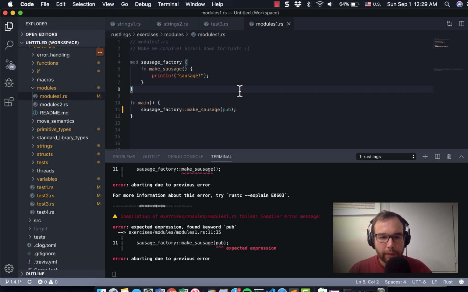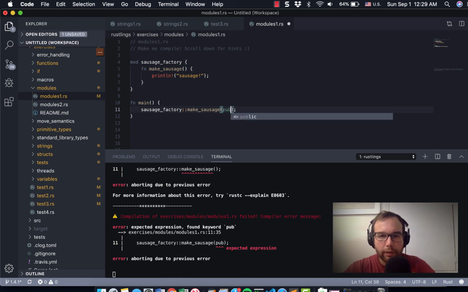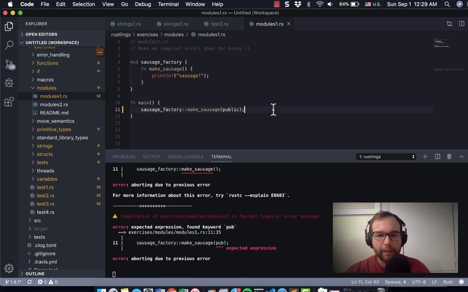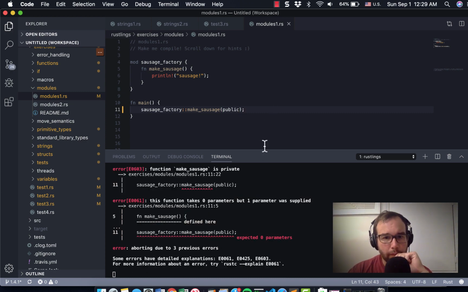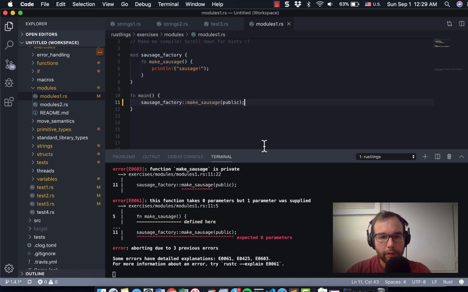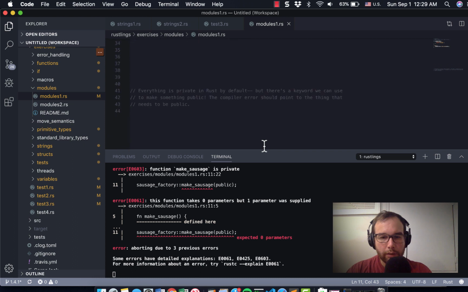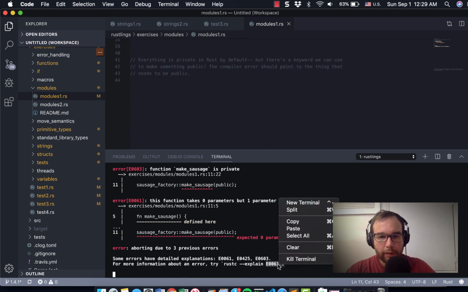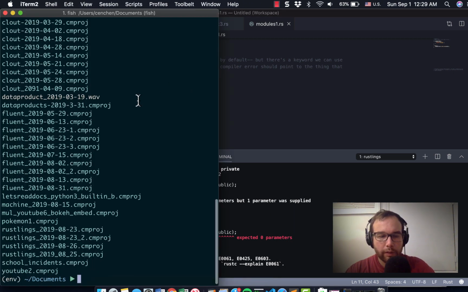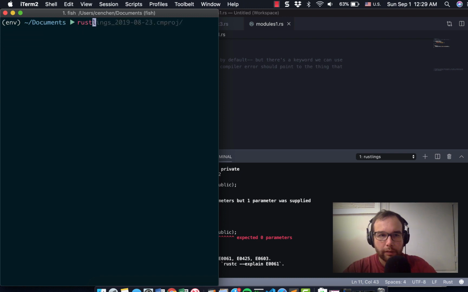No. Expected expression. So what did this want? Maybe it just is literally public. I doubt that. Expected expression. We can use rustc explain. Let me use that. Explain E0061. Okay, so let's see.